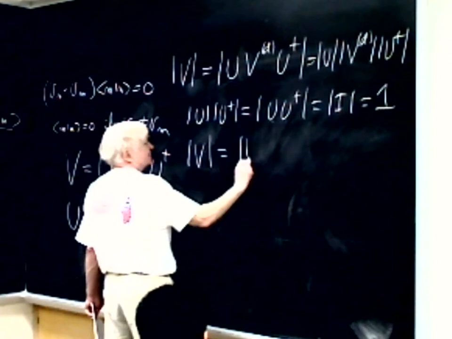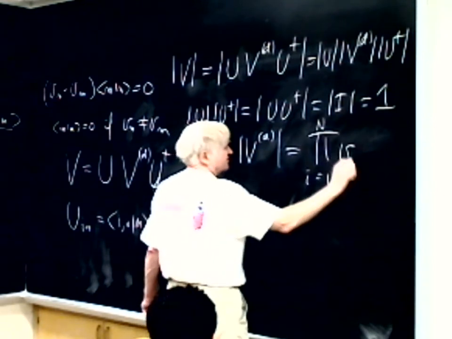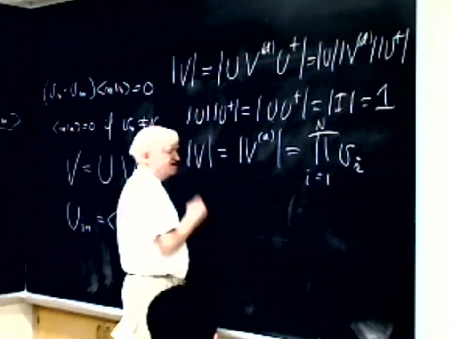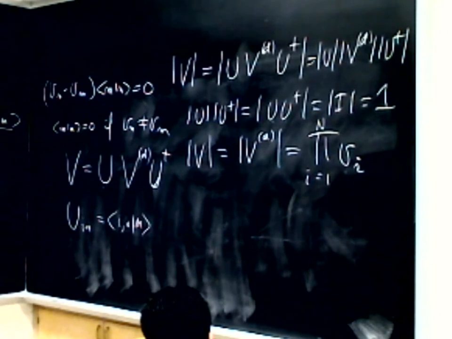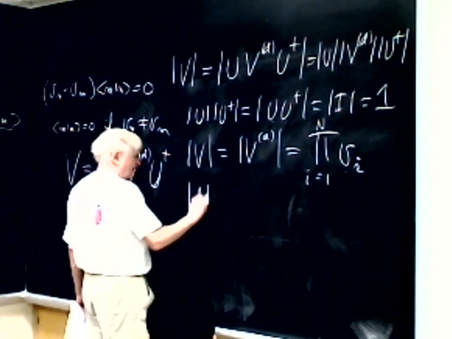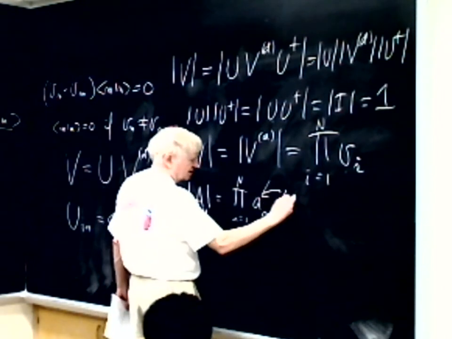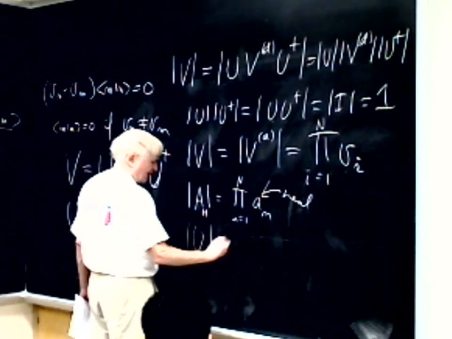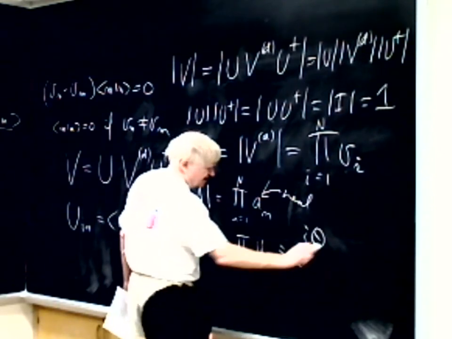Consequently, the determinant of V is the determinant of its diagonal form. And that's just the product, i equals 1 to big N, of the ith eigenvalue. So the determinant of a normal matrix is the product of its eigenvalues. In particular, the determinant of a Hermitian matrix is the product of its real eigenvalues, and the determinant of a unitary matrix is the product of its unimodular eigenvalues. So the determinant of, say, A, that's Hermitian, is the product of the A sub n's, n equals 1 to big N, which are all real. The determinant of some unitary matrix is the product of its eigenvalues, and those are all phase factors, so this is just some phase factor, e to the i theta.